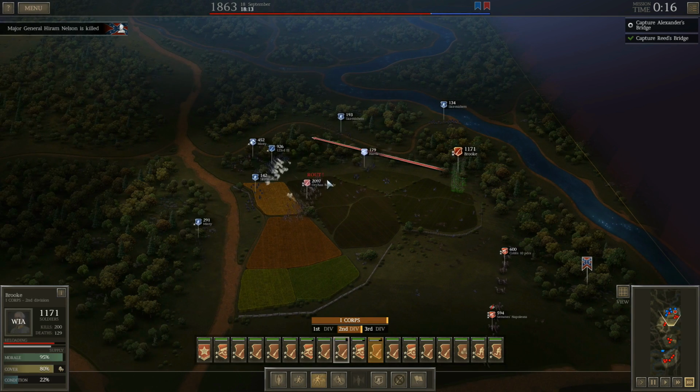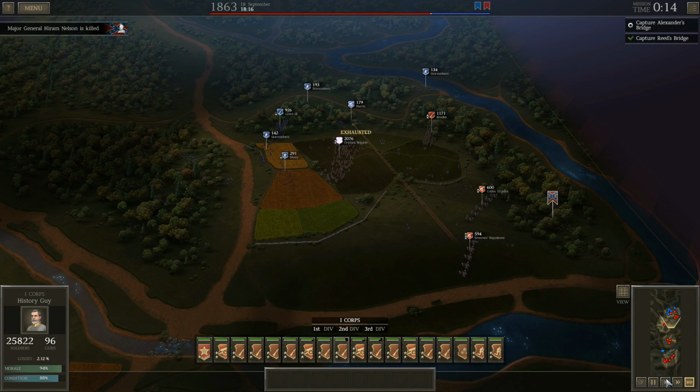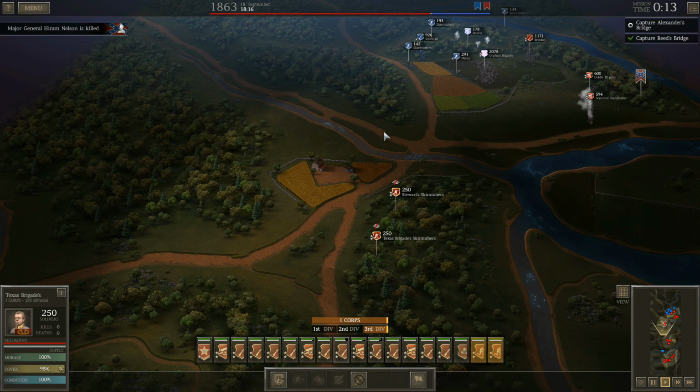Oh my gosh, now I lost a major general. I think that was the Orphan Brigade commander. Just went down. Definitely not the way to start out.